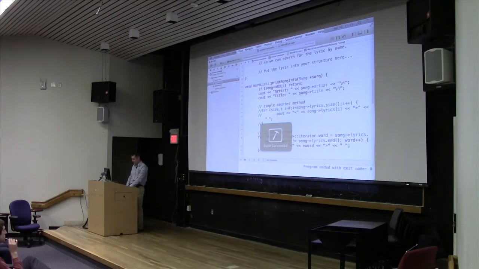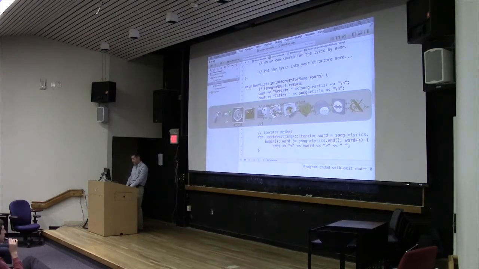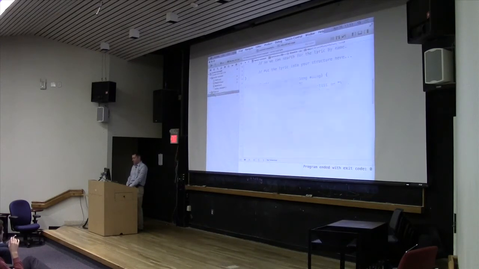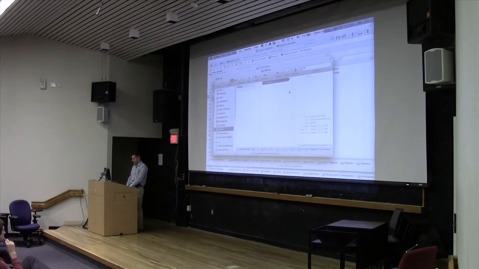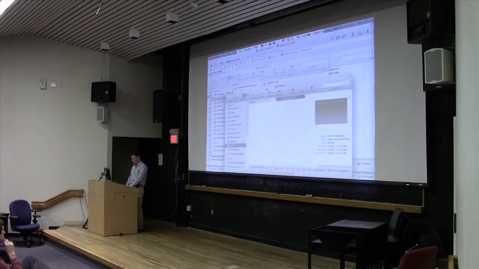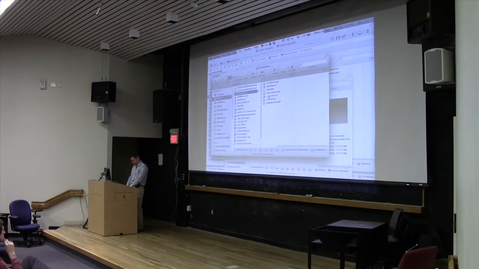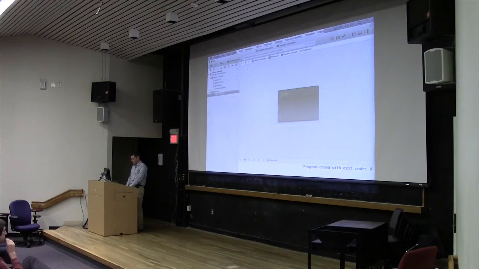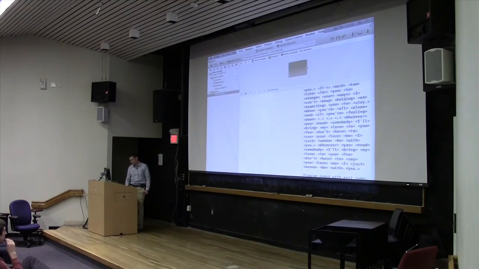Oops, it's not going to work because I was doing this on a different computer. Hold on one sec. This is what happens when you try to work with two different computers. Luckily, I believe I know what I'm doing here. Okay, there's that, and there's that. I'm going to put that in here, and now it should work. There we go.